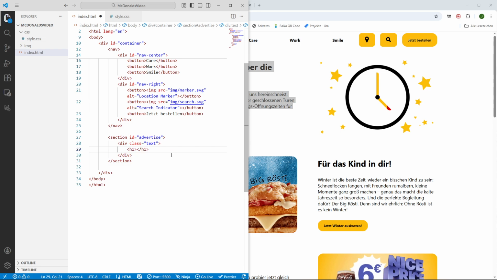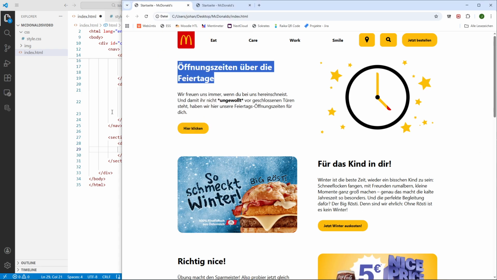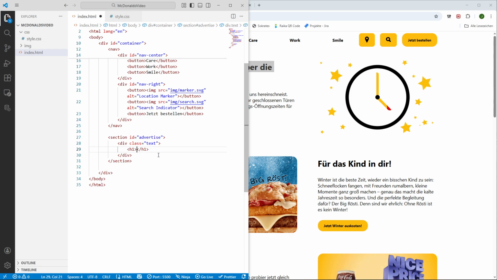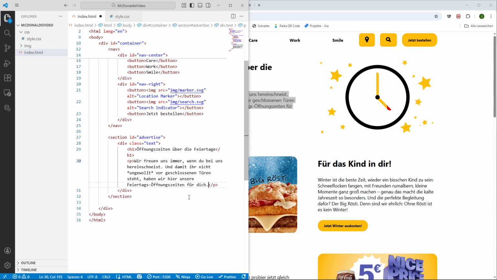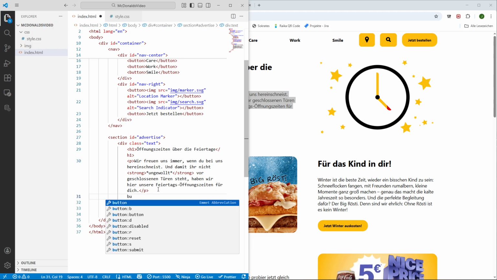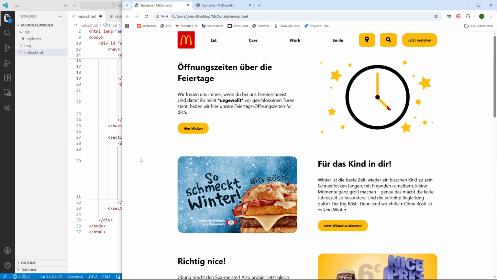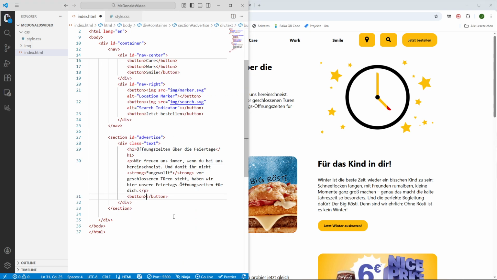I'm using an H1, and I'm just grabbing the text from here. Then I'm having a paragraph for these things in here, whereas the word ungewollt is done strong. And then finally, we need to create a button, and this button has the text here, klicken.